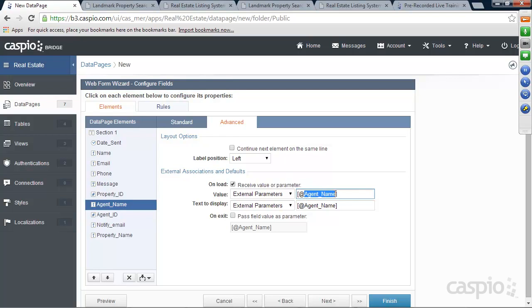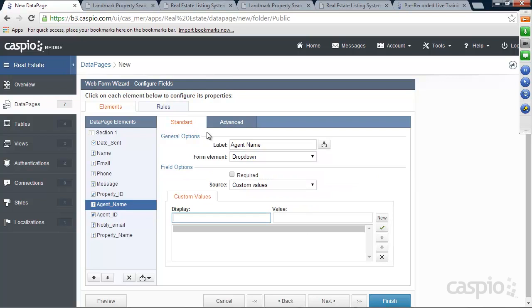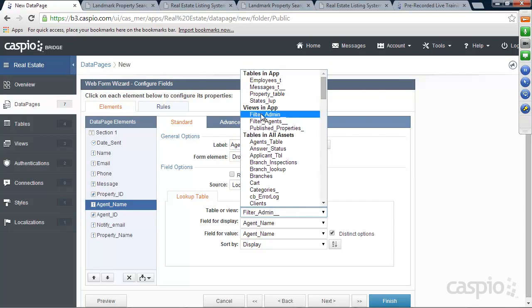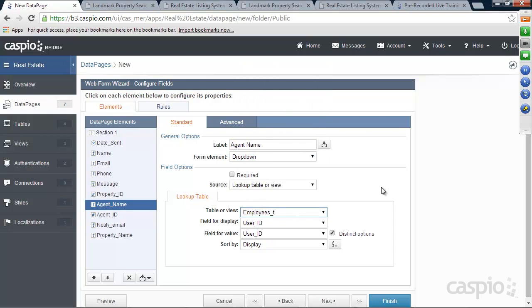But what you need to do here is in the drop down, you need to have a lookup table based on the employees table. And I want the name of the employee to show up in the drop down. Because I'm passing the employee's name, Jesse Pinkman, this drop down is going to filter Jesse's information from my employee table. And you can see that I'm receiving the parameter little n.